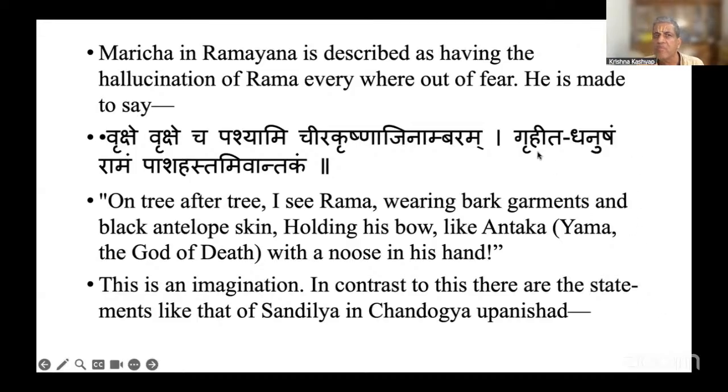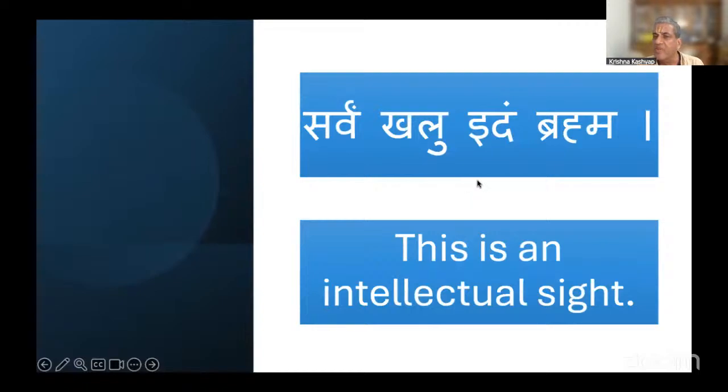vision. Due to fear, Maricha saw Rama everywhere because he was afraid that Rama is going to kill him. But that was fear and imagination. And that is not what we're talking about here. In the Shandilya Vidya, we talked about Sarvam Khalu Idam Brahma. Here it is pure intellectual side where intelligence is purified, mind is purified, the vision of Atman, the knowledge of Atman, which is the form of Dharmabhūta-jñāna in the Vishishtadvaita philosophy, understands everything and says everything here is only Brahman. Sarvam Khalu Idam Brahma. That's the vision. And that is the true darshana.